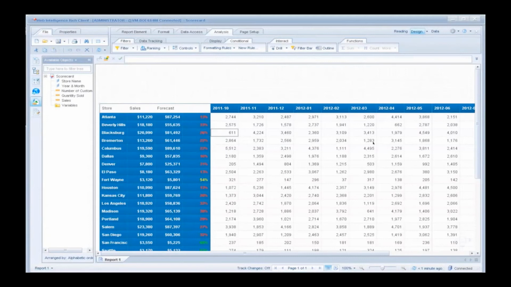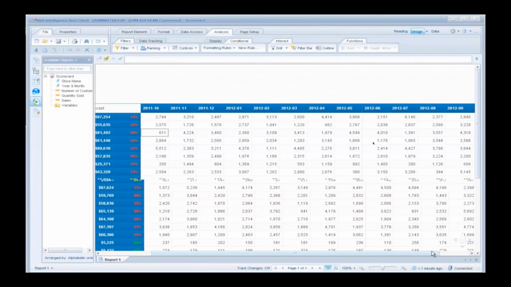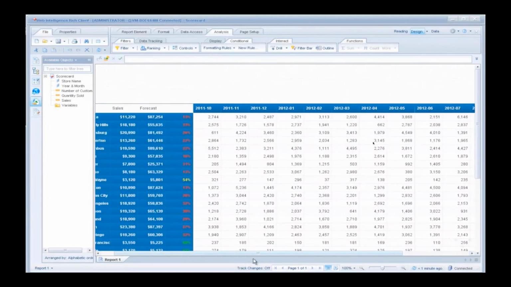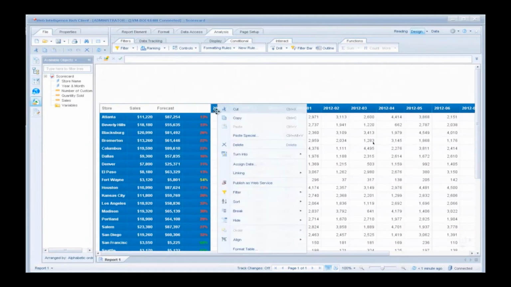So we actually already kind of started creating this report. I want to talk a little bit about setup. We're selecting our dimensions to show based on stores, the sales and the forecast for that store over a period of time. So looking at this report, it's not necessarily something you probably want to give out in this way, but what happens is the magic behind the scenes when we change this over to the iPad to be able to look at these things a different way.